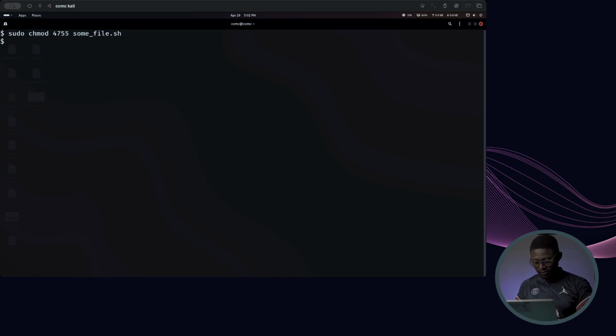Okay, so that's good. If you want to see this file, you just have to say sudo ls some_file.sh and boom. So that's it. It now has the user ID bit for the person that created this file, which is the root user.